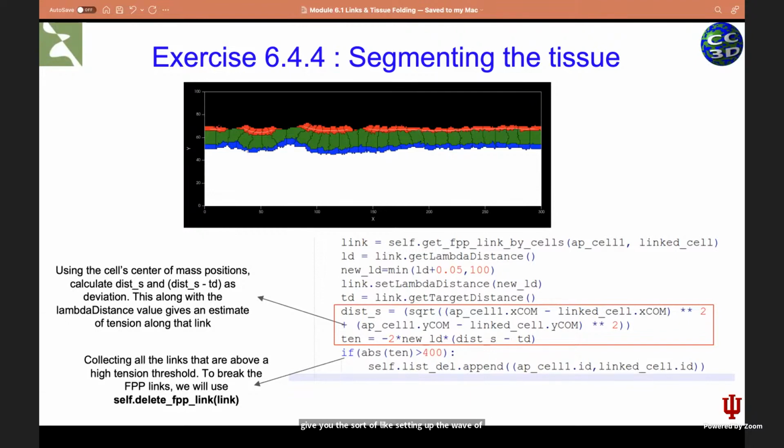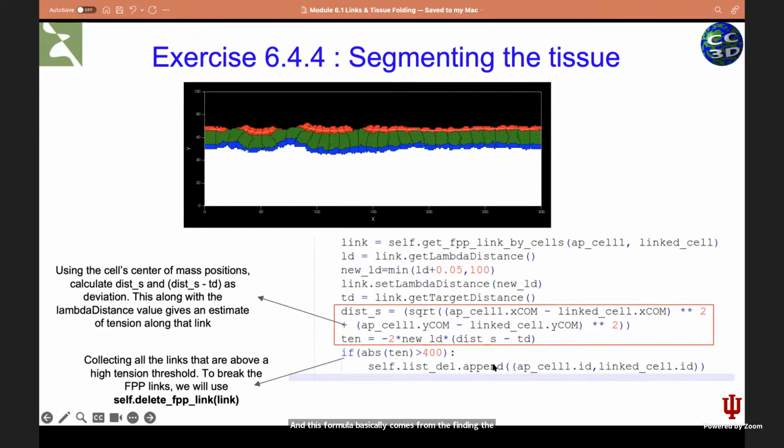This is the part where we're trying to segment the tissue. And what we're trying to do here is, for each of these cells that we have identified our links in, we're going to get the measure of the tension of that link. And this formula basically comes from defining the energy function.